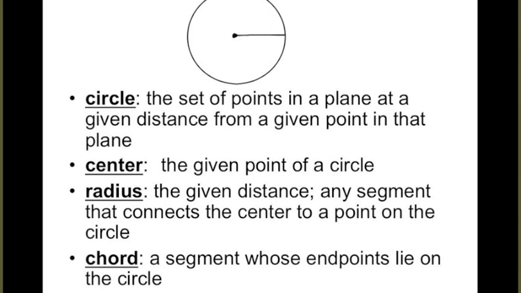The circle is just the line around the outside, or the edge. It's not the space inside. Okay? The circle is just the set of points that are all the same distance away from that given point. So it's just the line or edge around the figure. It's not the space within the figure. Okay? That point is called our center, and the distance is called the radius.